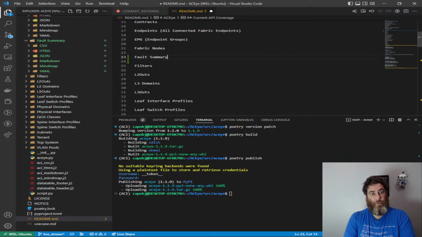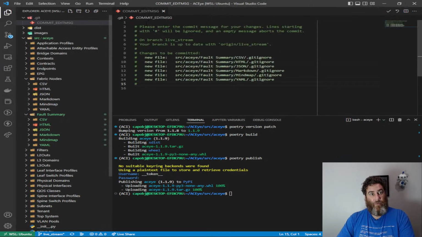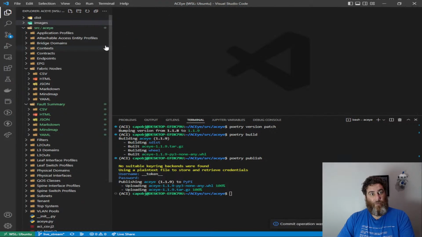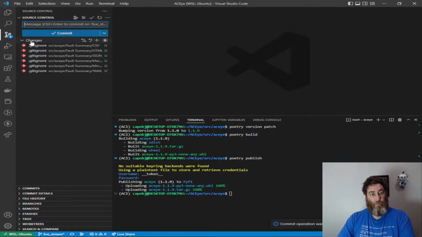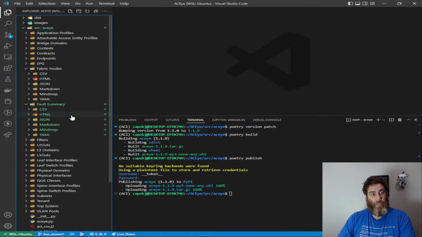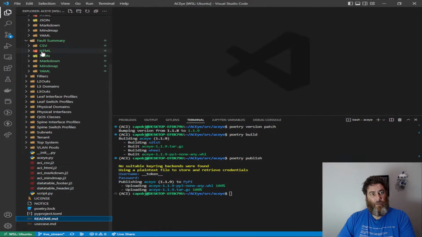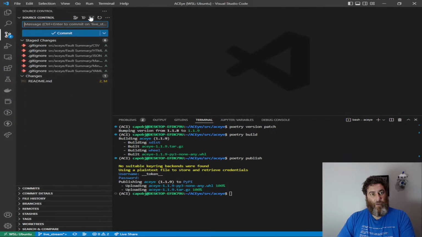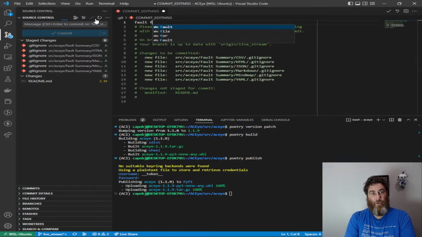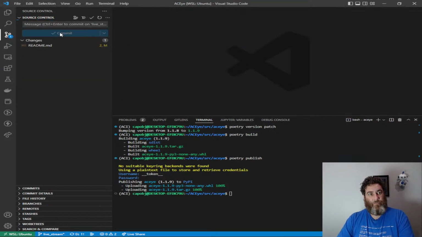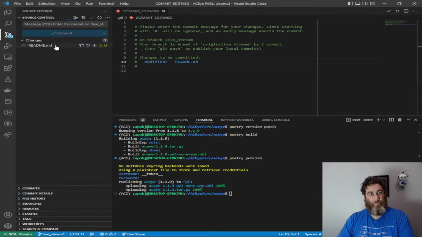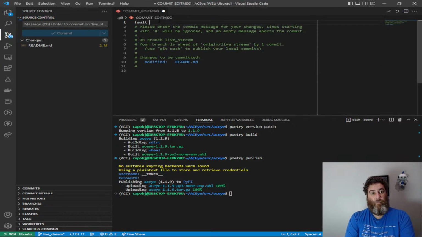Fault summary. Why did I not save my README? Yeah. Okay, there we go. Push that in fault folders and README. Fault README.